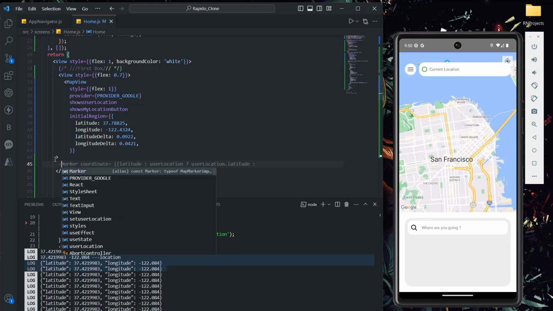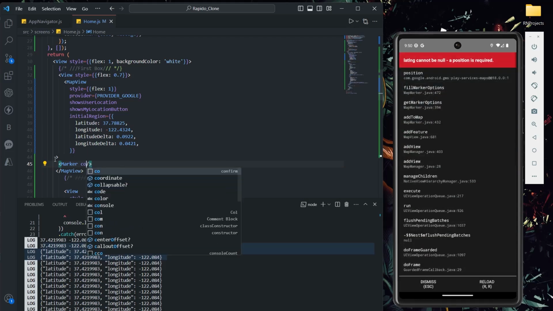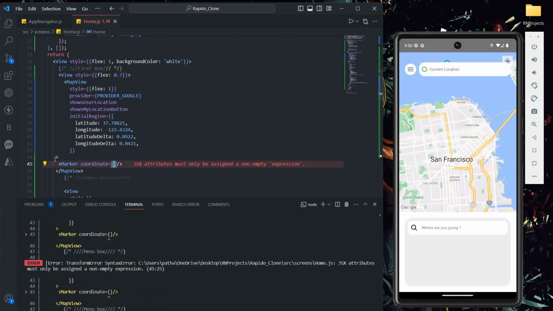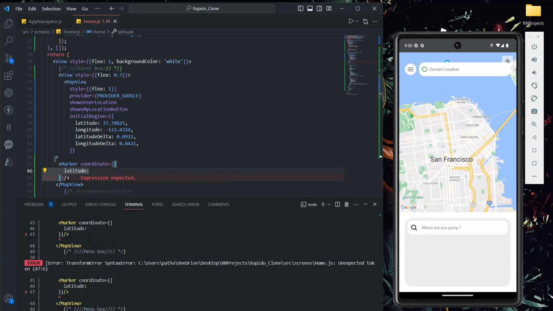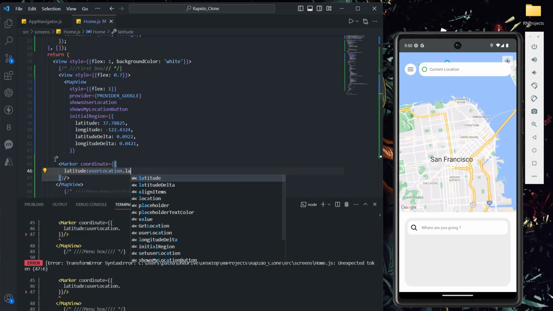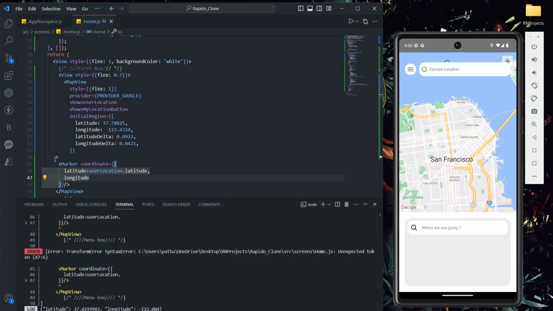Here I'm going to show a marker, and inside this marker I have to pass coordinates. In these coordinates, I'll say latitude will be userLocation.latitude, and longitude will be userLocation.longitude.